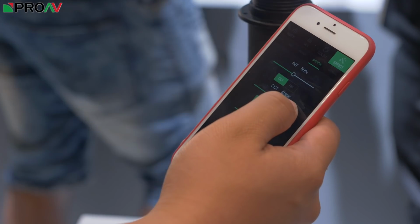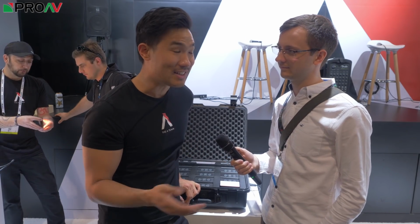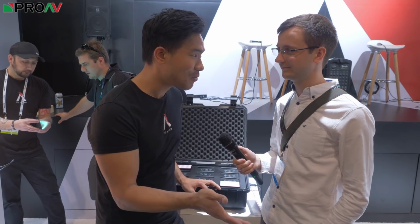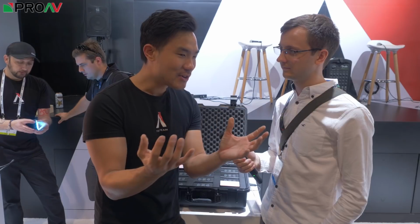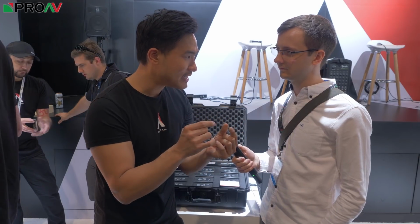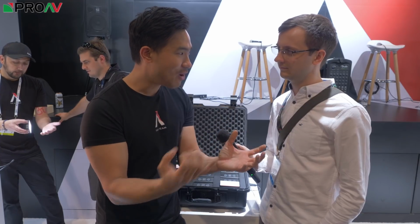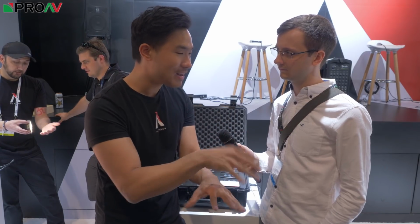The problem with a lot of smart bulbs is that you're usually trying to connect to a wireless router, because again, they're meant for the home, not for filmmaking sets. Most filmmaking sets, especially if you're on location, are not going to have Wi-Fi. It's not going to work. So, using SIG mesh, you can create a network because all of our new lights have Bluetooth built in, transmitter and receiver.